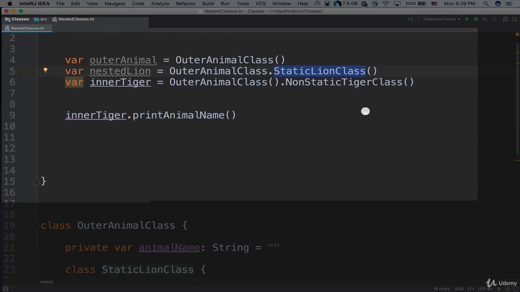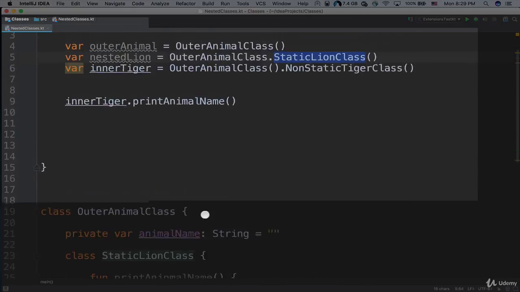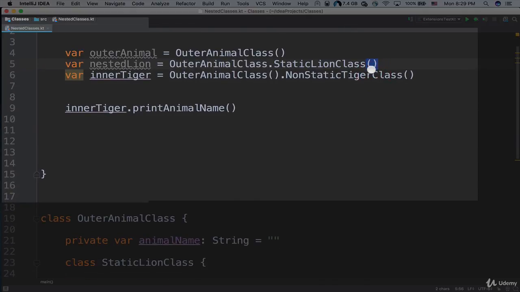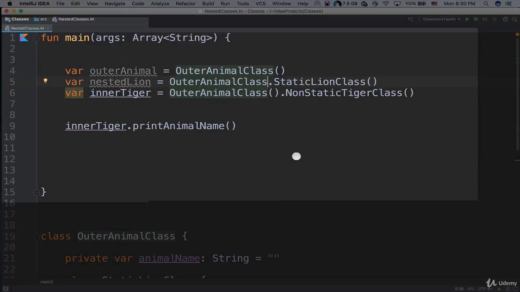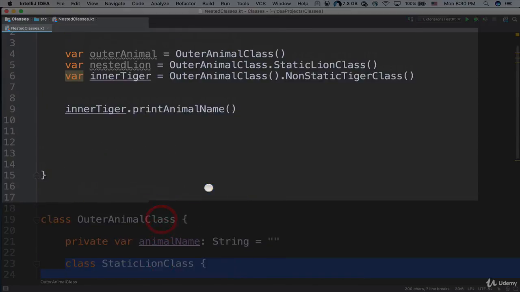In this way, I created an object of type StaticLionClass, this nested class inside the OuterAnimalClass. You can see I called the constructor of the nested class, and I didn't call the constructor of the OuterAnimalClass because we want to access this nested class, this StaticLionClass.